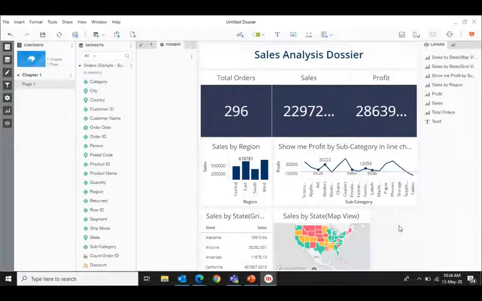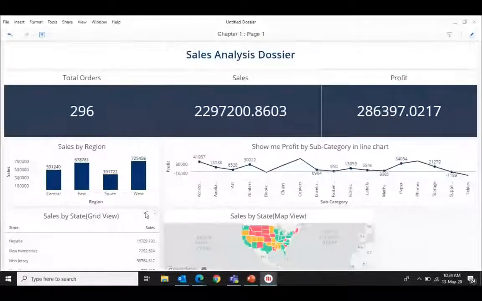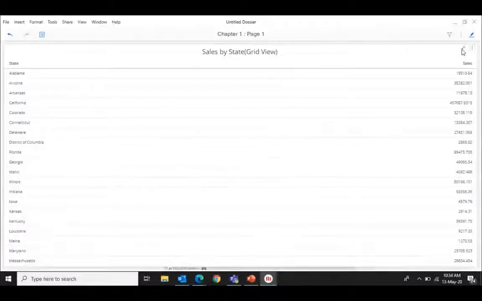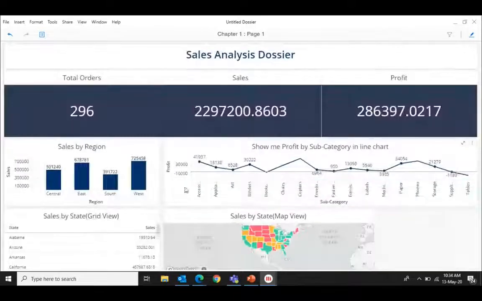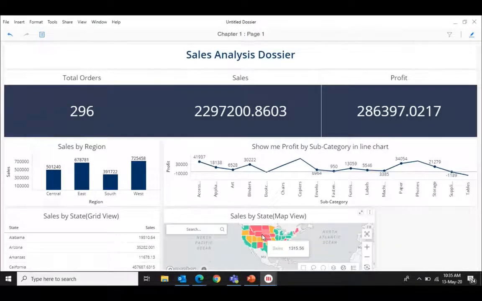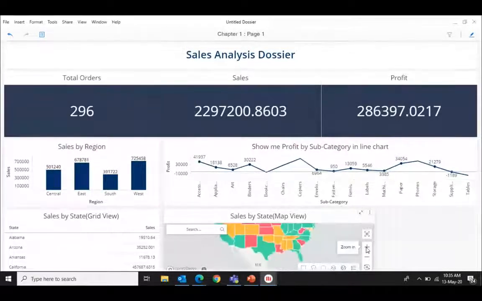Okay. See, I have all my states, all my sales. All this is what you're doing in a Dossier. See how easy it is. I can change the background color, but modifying the coloring is not my aim at the moment. My aim is to show you how easy it is to design a Dossier using NLP. I can hover over a particular state to see what sales and whatnot. I can expand this view. I can use this option to zoom out, zoom in.